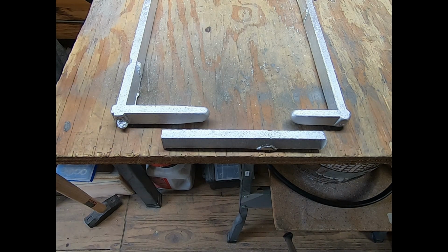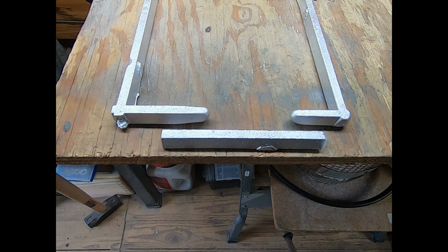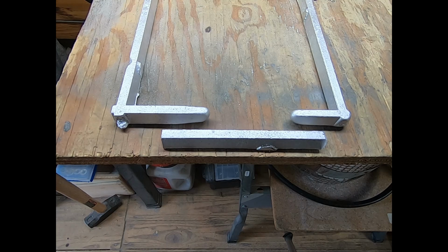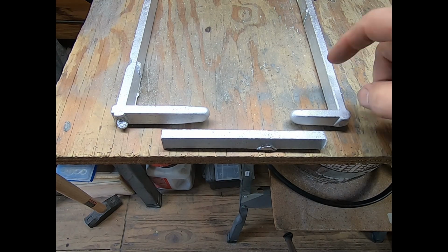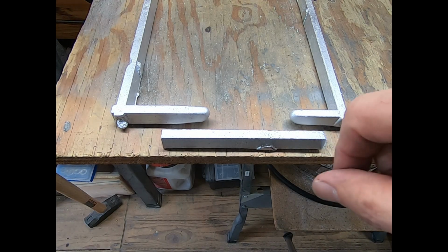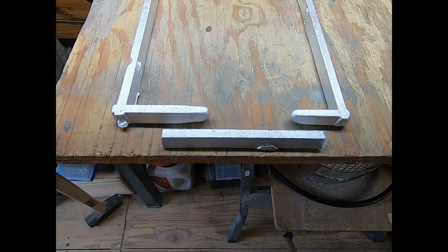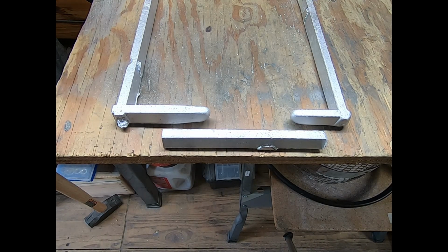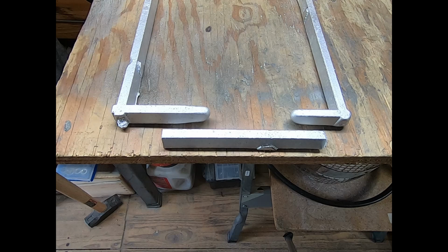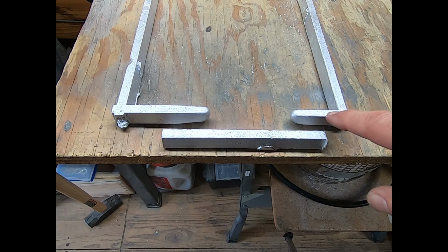However, I've been using that first failure as my test bed for various things, including the Forstner bit. So, what came to mind on this one, I couldn't do with the other one because I've messed it up several times already. So on this one, because I really don't want to take another shot at casting this piece, I had to modify my long flask for that, and you've seen that video. And I need to get that second leg done.